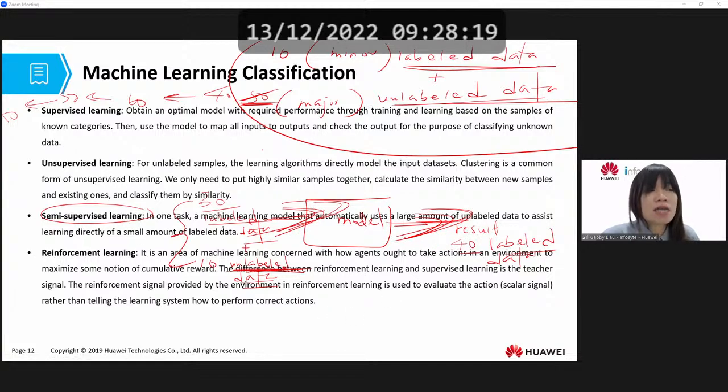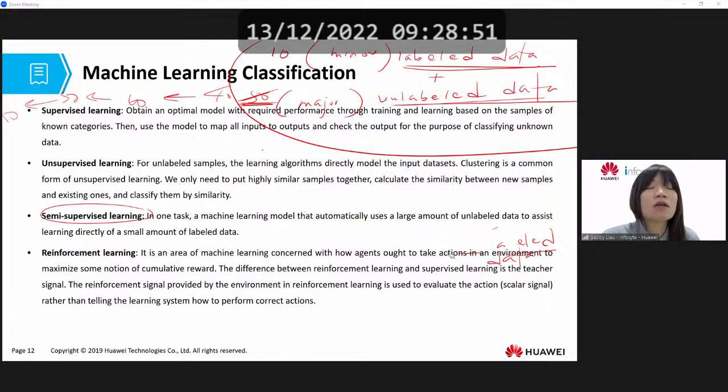Okay, you can see that in this process, slowly, your unlabeled data will be getting their labels with the help of this model, with the help of this labeled data at the beginning. So that is how one of the semi-supervised learning techniques works. Round by round, we will let every unlabeled data get their label. And until the end, we will repeat the entire training process again with all the labeled data. Okay, so that is semi-supervised learning, where you use the labeled data to help the unlabeled data get the label.